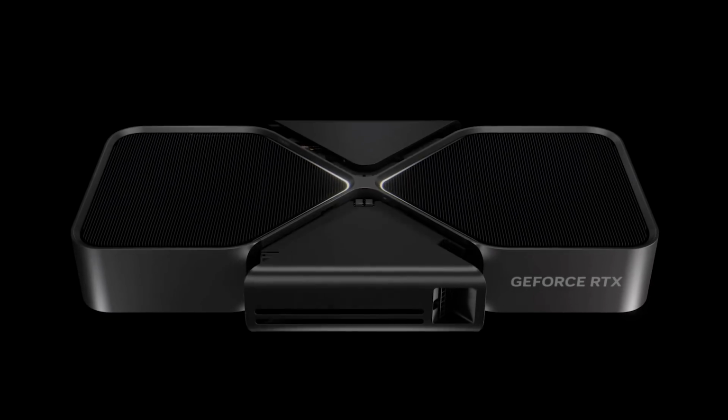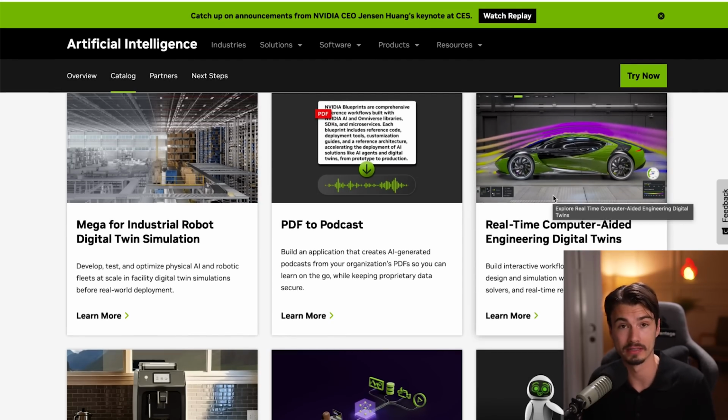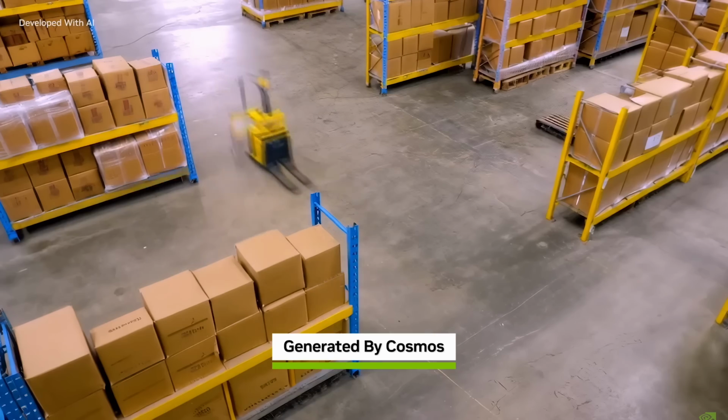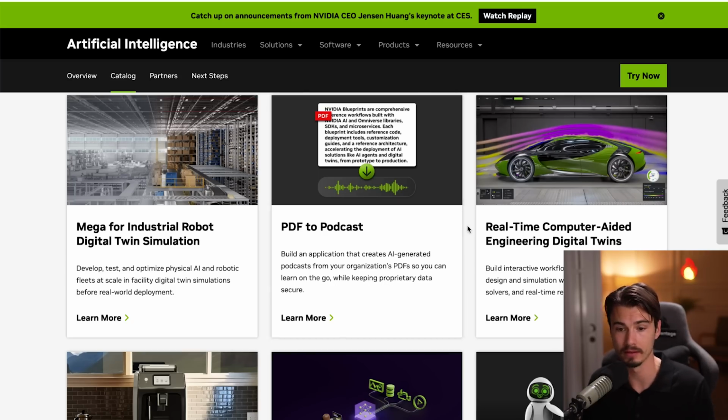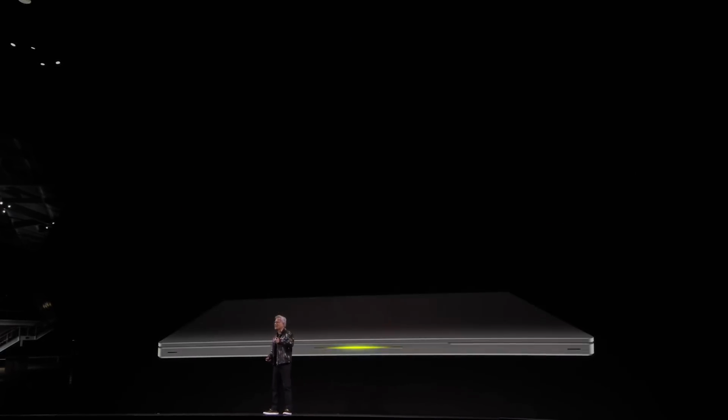So if you have Nvidia graphics cards, you can run these AI blueprints and just pick from their catalog. And sure, many of these are focused on an enterprise or industry, like industrial robot digital twin simulations, but a lot of them will make things where you currently have to pay a subscription fee to some SaaS run locally. And this has not been as intuitive up until now, but with things like this hardware becoming more accessible and then these blueprints being really simple, this will be the year where a lot of these LLM-powered workflows and then eventually agentic workflows will happen locally on your computer.